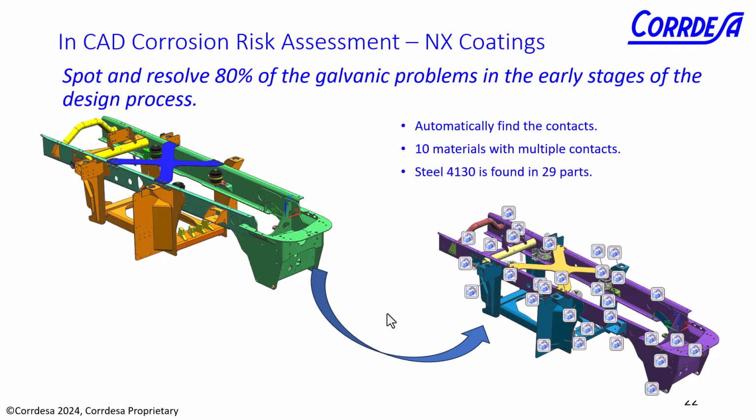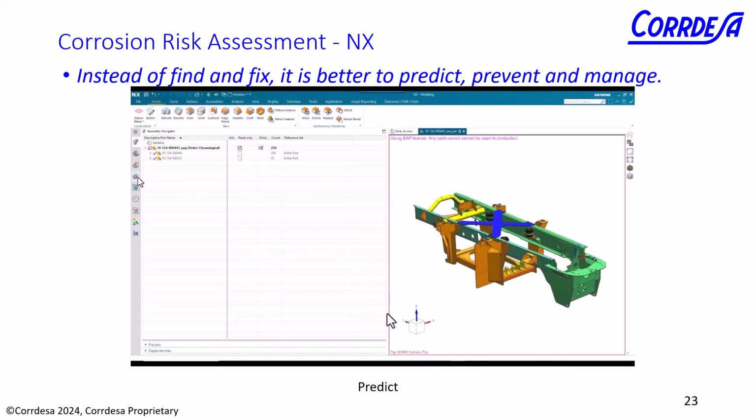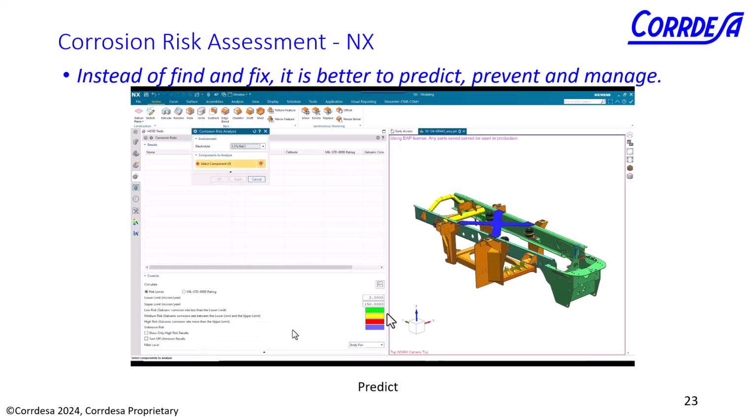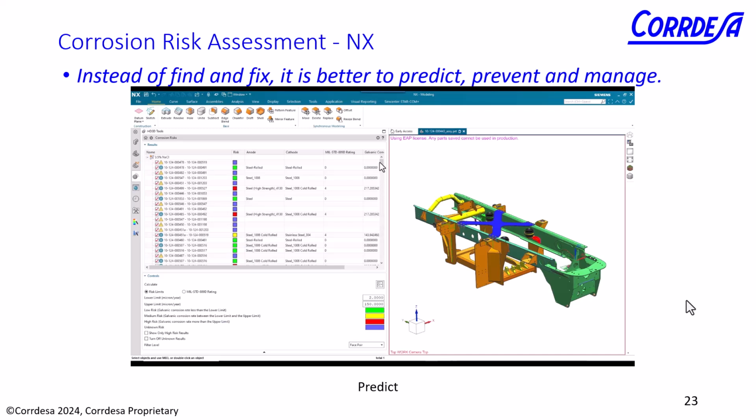We also have, of course, done work in automotive, and we can do the same thing with this chassis type example. There, it would quickly find all those material pairs that have a high galvanic corrosion risk. So that can be quickly done with the press of a button, and once you've found those risks, you can just order them from your high corrosion rate down to your low corrosion rate, and then start looking at those higher corrosion rate risks.